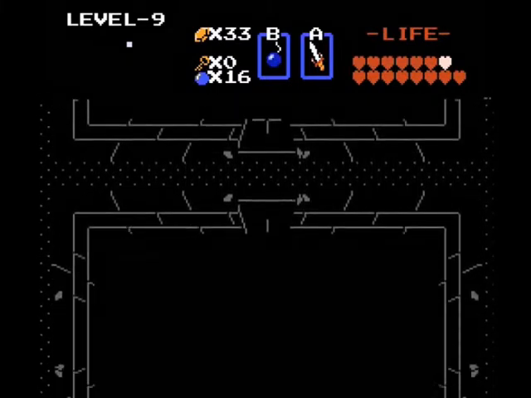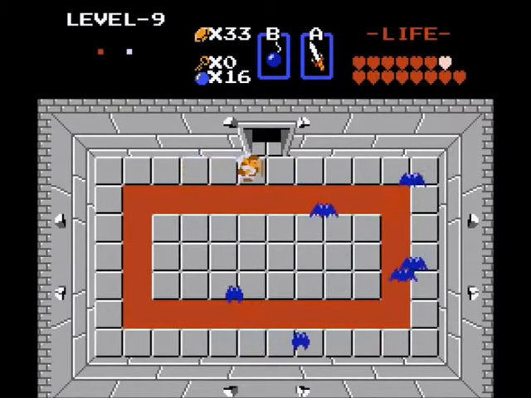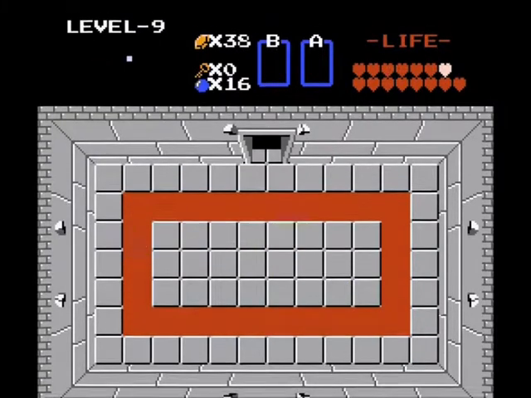So, now all we've got to do is find the silver arrows, and we have a path to Ganon. I'm going to get the Gan. The Gan is going to get Ganned. Going to Gan get it. Rupees, okay.